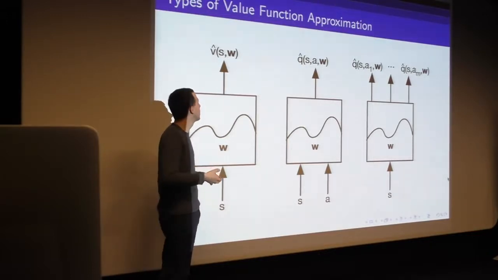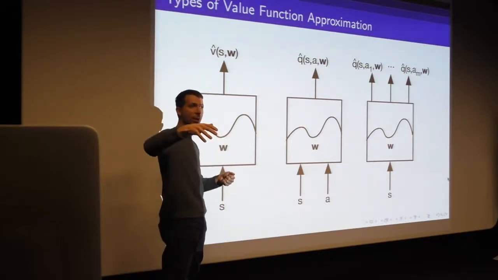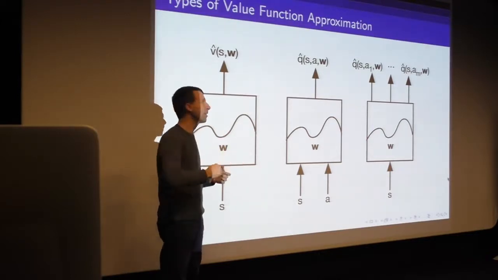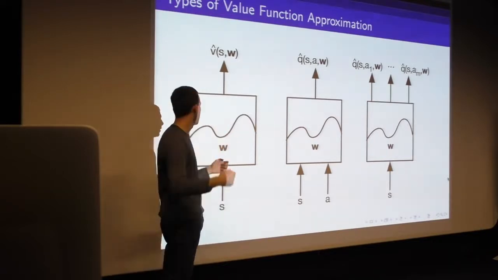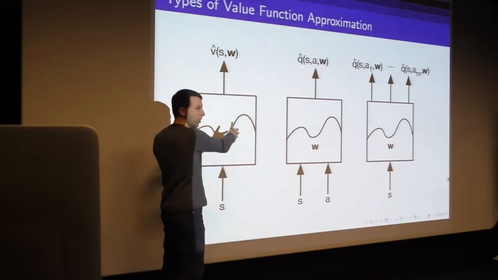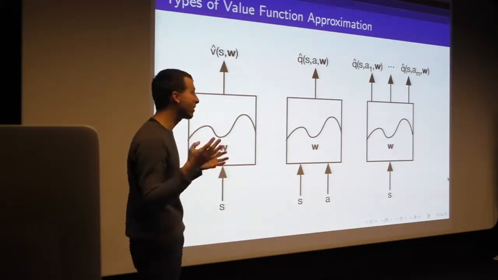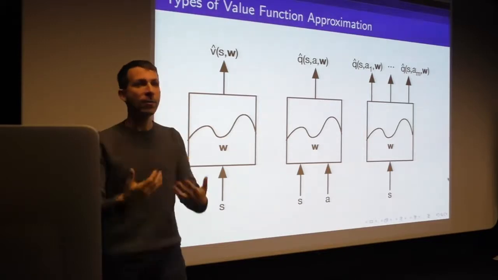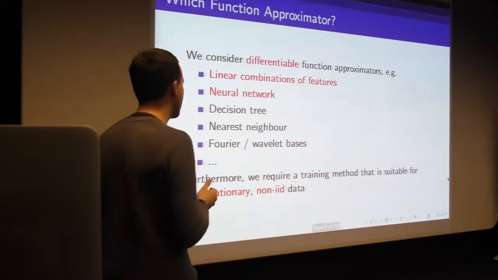When we start to do control, we're going to start off with, say, some random policy. We want to evaluate that random policy, fit a value function to it, and then we're going to improve our policy, and we want to fit that new, better policy, and then the shape of this is going to slightly adjust as we get better and better at navigating our domain. Sometimes it dramatically changes. You figure out how to get into a new room that you've never seen before. The shape of your value function suddenly changes because you discovered a big treasure in that room or a pit of snakes or whatever it is. So we need to allow for non-stationarity in our function approximator, in the way we train them.